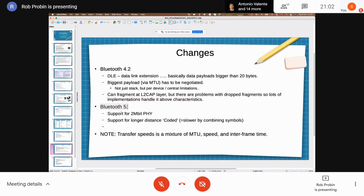Bluetooth 5, interestingly enough, has got support for faster transfer. Obviously, it's speed versus distance. So they've got support for longer distance via coding, which basically means combining symbols, and they've got support for higher speeds.